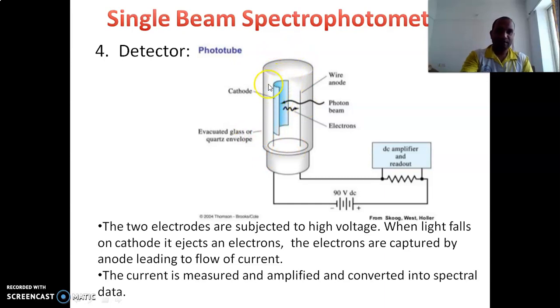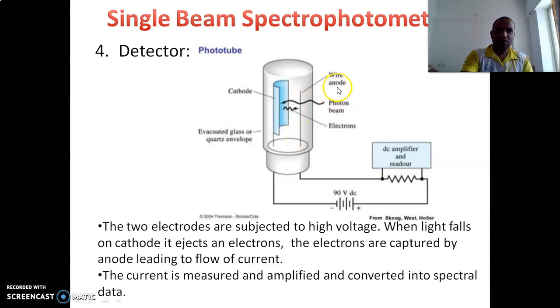This half cylindrical cathode is coated on the inside with a photosensitive material. The photosensitive material used here may be cesium oxide or potassium oxide. There is one anode, made of metal, placed in front of the cathode.